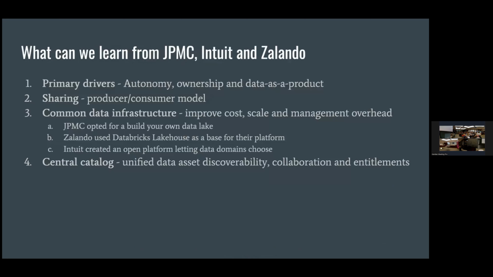All right. So what can we learn from these case studies? The primary drivers in reality is autonomy, right? Each team has to be autonomous. They don't want to depend on one central team. Ownership is another big one. Finding data is great. Who owns it? How do I know it's good data? How do I know it's quality data? How do I trust that in 2 months from now, it's going to continue to be good data? And I'm not building my service or my dashboards on top of something that's going to break and nobody's maintaining.